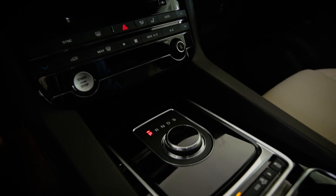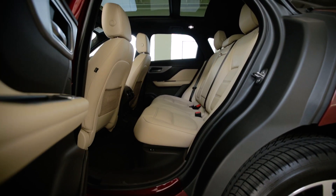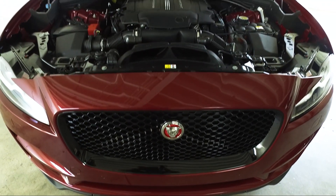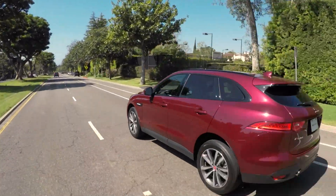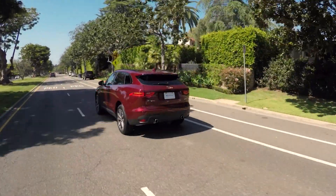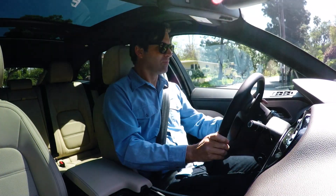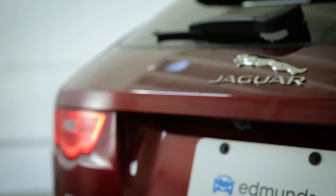The other thing to know is that Jaguar's a seriously low volume manufacturer in the States, so the F-Pace is a very significant vehicle. If Jag's ever gonna jump the tracks and start to challenge the more established rivals, this is the truck that's gonna do it. Here at Edmunds, we test Jaguars every year, so we know they've been cranking out some really well-engineered cars lately, but most shoppers have no idea. The F-Pace's mission is to bridge that gap and show a wider audience what a modern Jaguar can do.